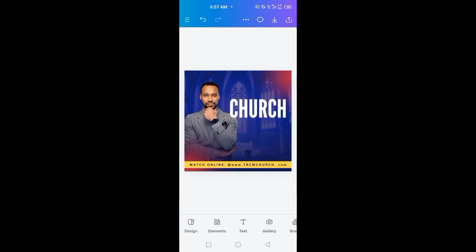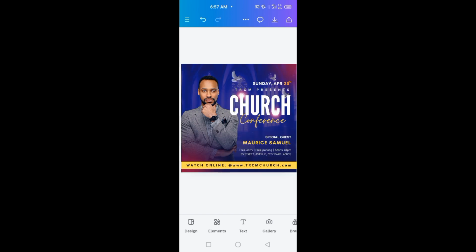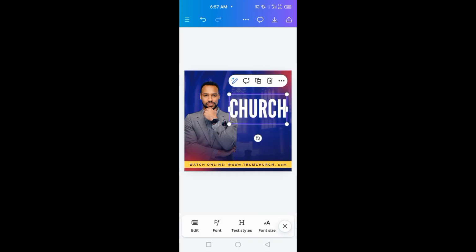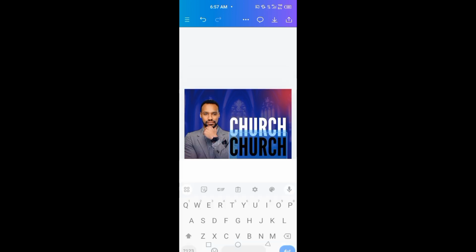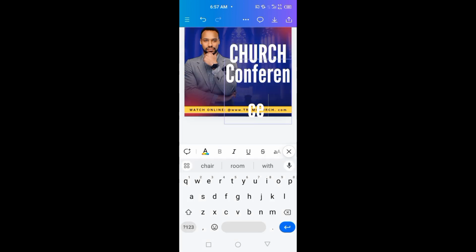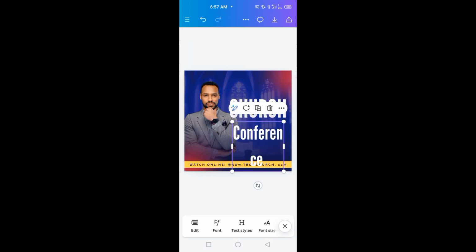The next thing I'm going to do is put in another text, which is conference. So I will duplicate this, and type in. I'll go down here again to where I have fonts because I want to change the font of this conference.